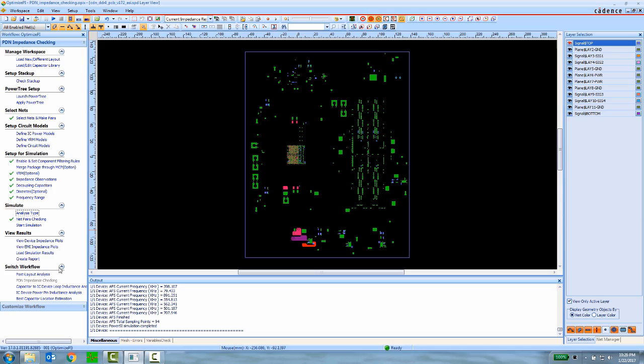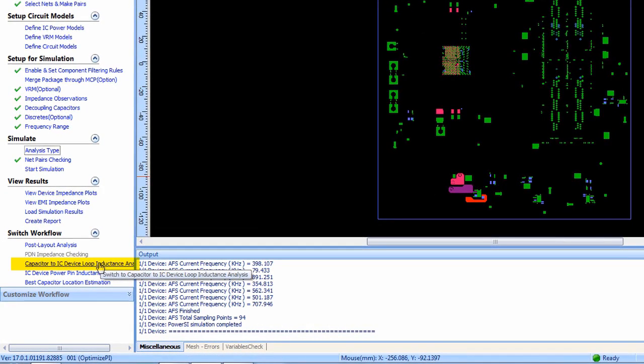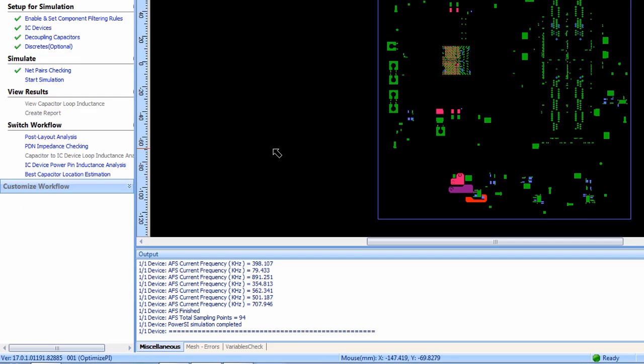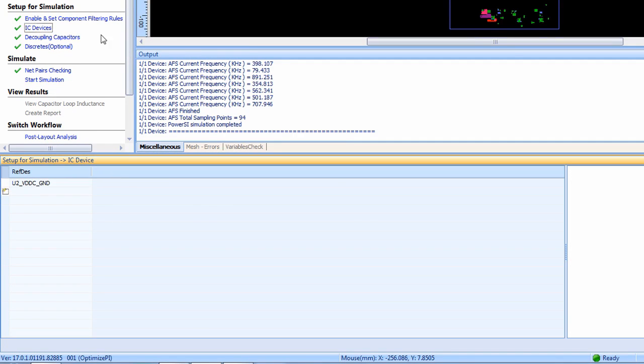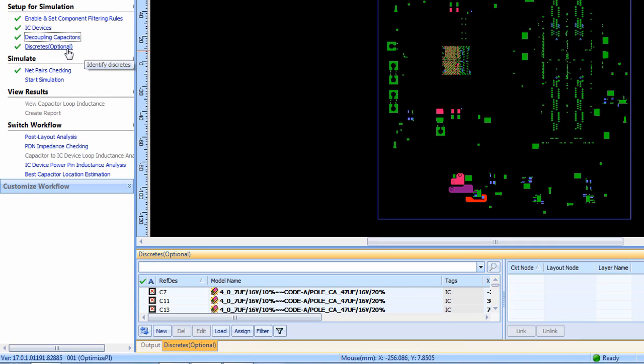The switch workflow feature can convert the existing setup into other workflows. First, we will switch to the capacitor to IC device loop inductance analysis workflow. Absolutely no additional setup steps are required. All of the simulation settings are reused from the previous simulation. Simply start the simulation.